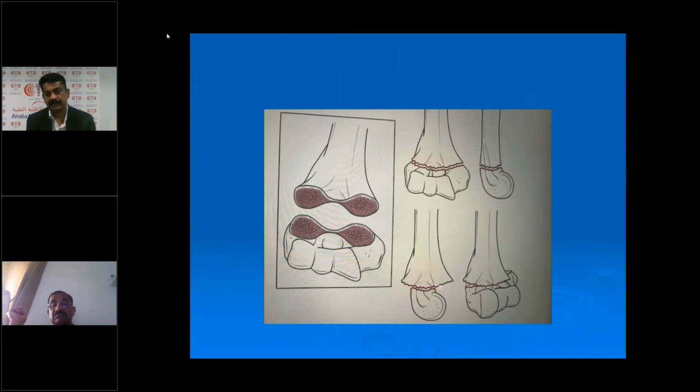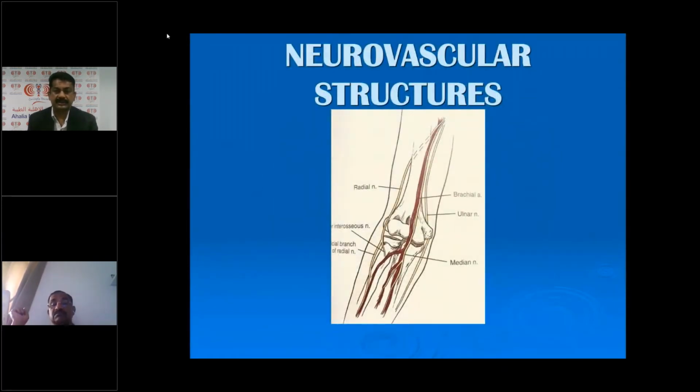So when a hyperextension force occurs, the olecranon acts as a fulcrum and propagates the fracture. And it's mostly transverse in children. And so the bony anatomy is the reason for the higher incidence of supracondylar fractures, whereas the neurovascular structures that traverse the supracondylar area are the reason for the devastating complications.